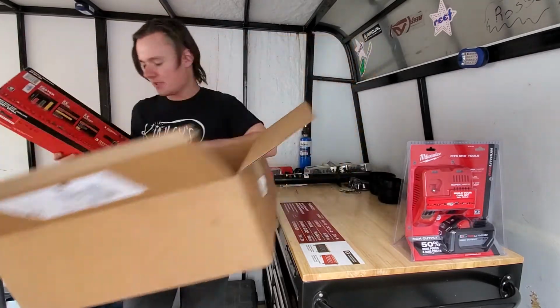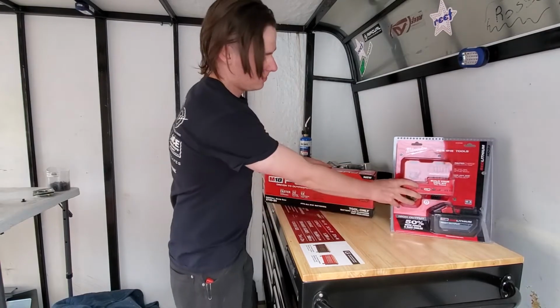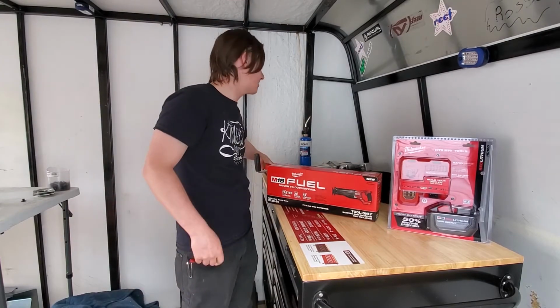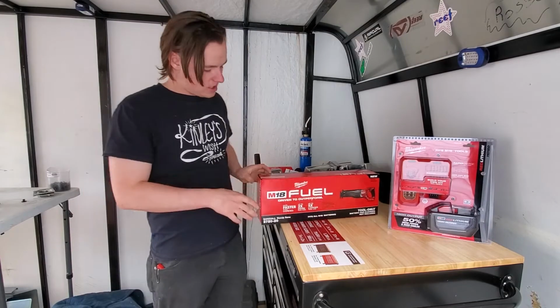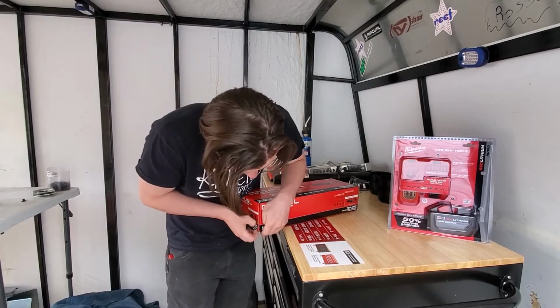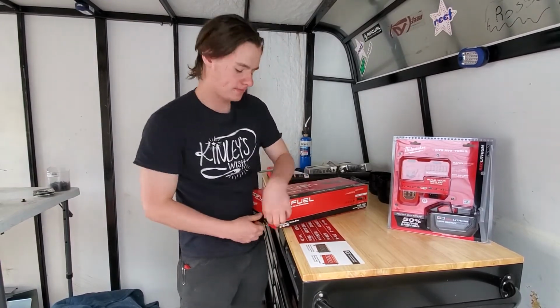I was kind of hoping there'd be stickers, but can't always get stickers. But check that out. We're getting more Milwaukee stuff. As you can see right here, I got a Milwaukee charger. That's just a standard charger. It's because I have my drills that came with that. So yeah, let's go ahead. This is a tool only. I'm gonna open everything. So cue the time lapse.